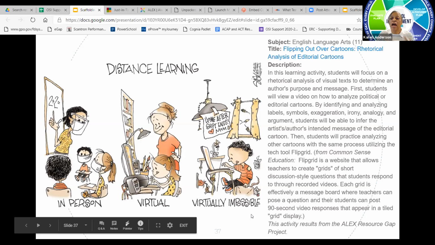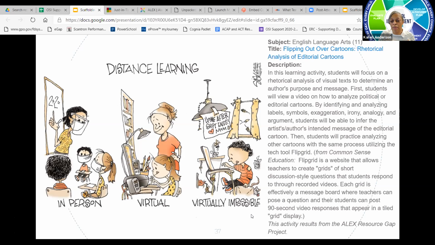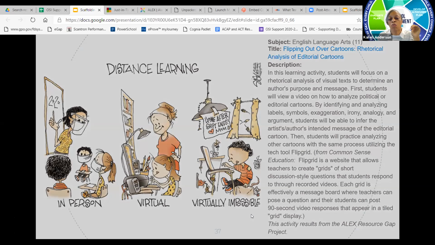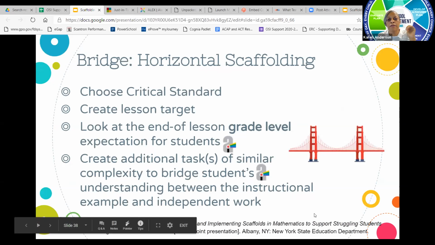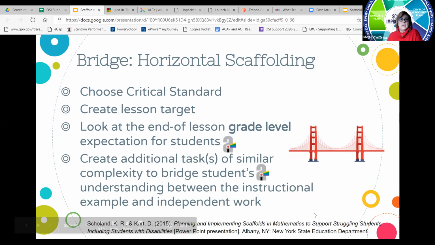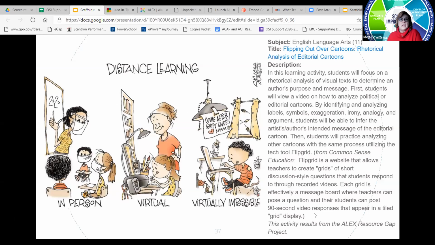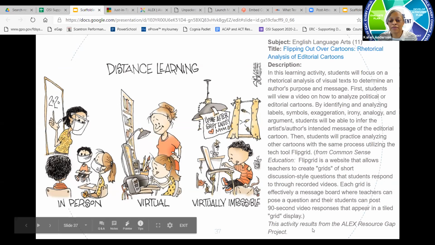So even if they're not really sure of all the vocabulary, we can still access this grade level content in ways that students can feel success. And it also allows for differentiated instruction because each of the students may respond differently due to their learning needs, but that allows them all to be part of the same lesson. Absolutely, absolutely.